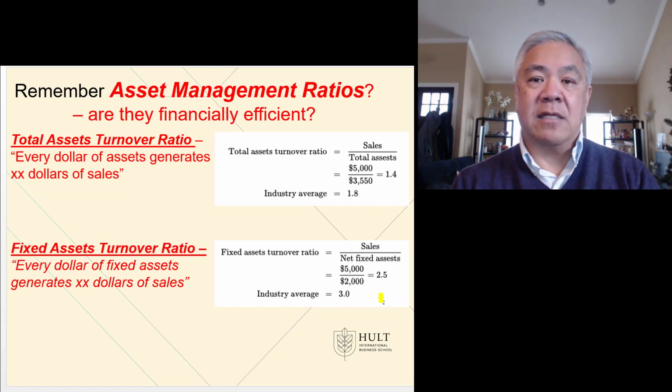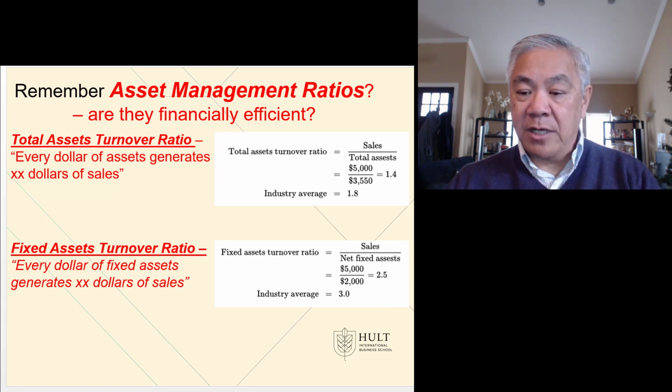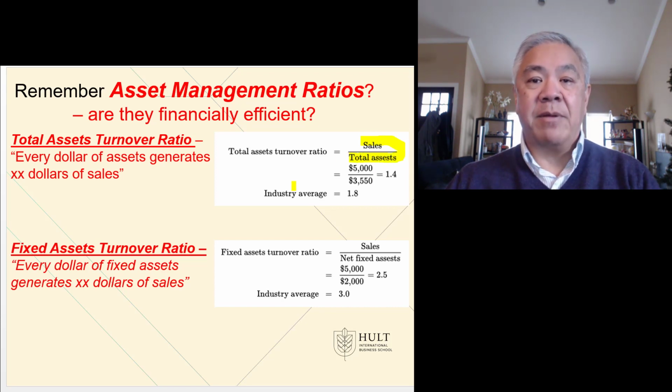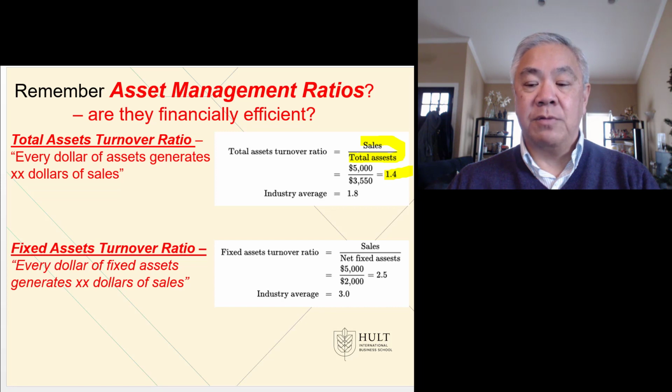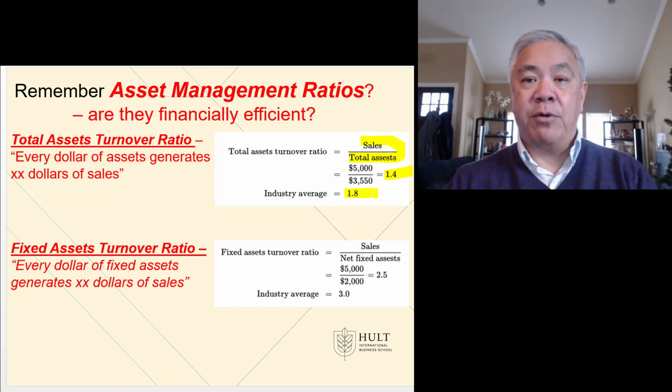The first we'll look at is at the total level, total assets turnover ratio, and that answers the question, for every dollar of assets, how many dollars of sales do we generate? And again, applying it to microdrive on the right side, we see the ratio. It's a very simple one, and this ratio is sales over total assets. Sales, you know, we can get from the top of the income statement. Total assets we get, of course, from the balance sheet. For microdrive, their ratio is 1.2 compared to industry average of 1.8.